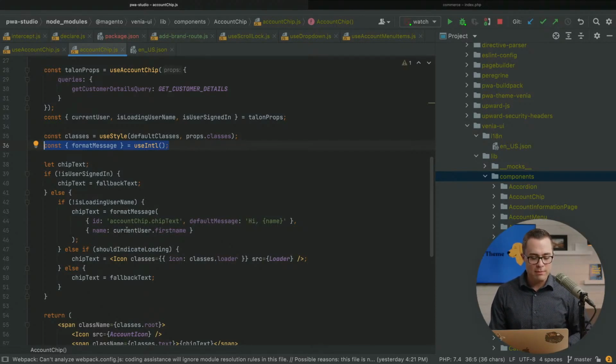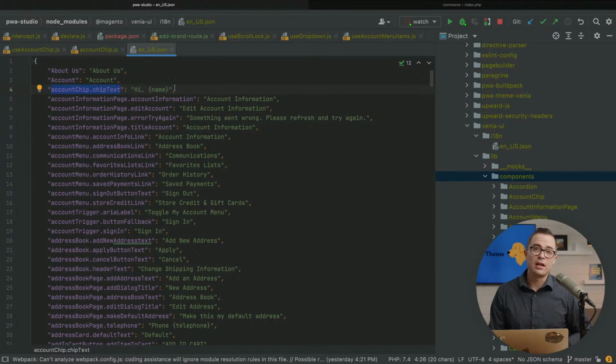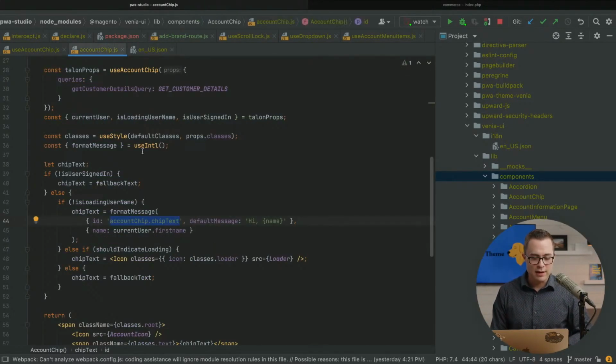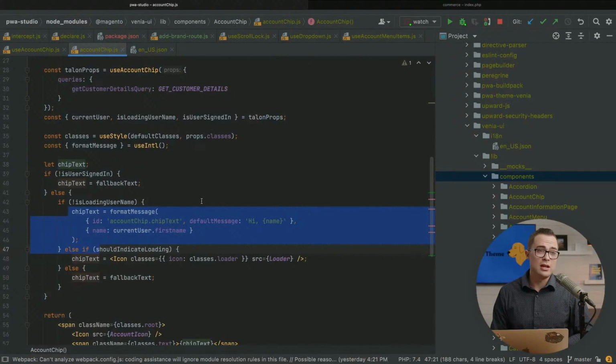And that format message accesses the account chip chip text, which is the one that I've highlighted right here. So that's the connection between the strings that we use inside of our application. So we have to call the hook. We get this function that we then call later for accessing the text inside of that.